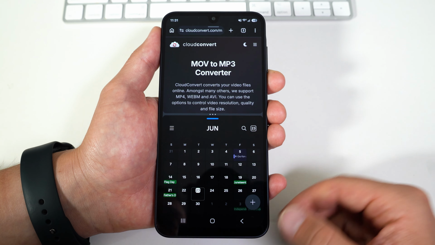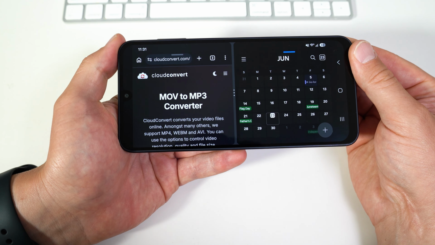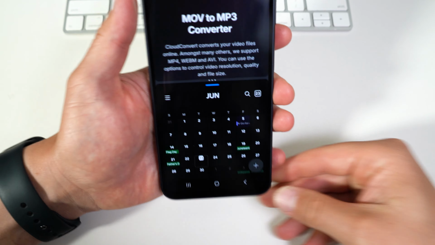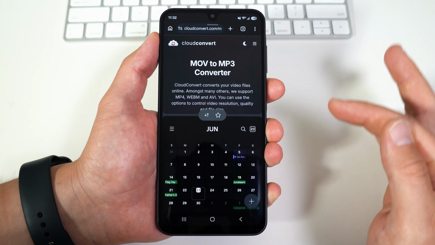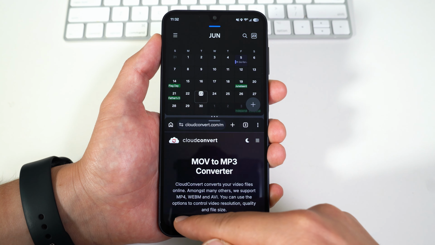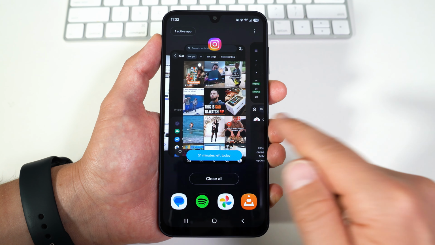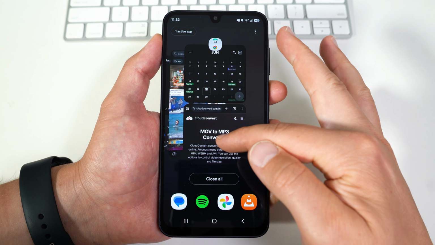If you have auto rotation enabled on your phone, the apps will rotate when you turn your phone, and if you want to change the order of the windows, you can tap those three little dots between the apps, and then use the up and down arrows to switch the order of the apps. If you go back to the app switcher, you'll see how those two apps are here paired together, and you can swipe up to close them if you want to return back to the normal view.